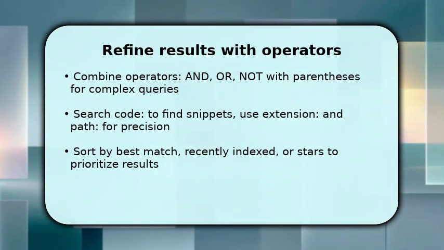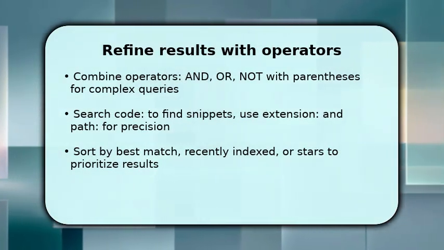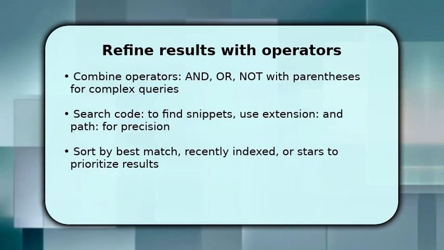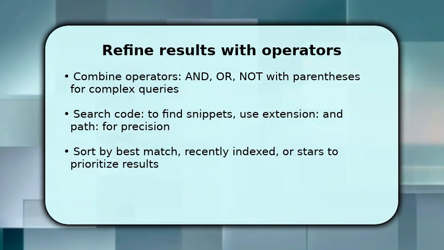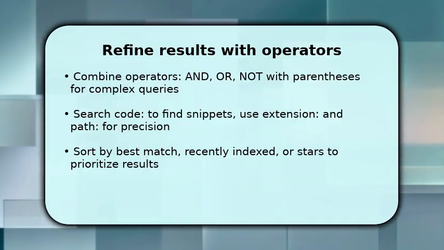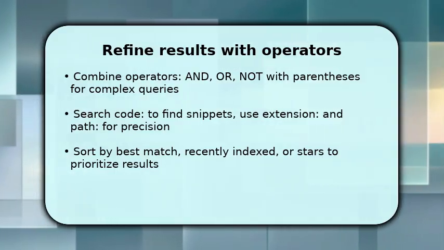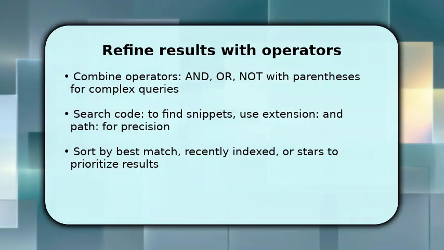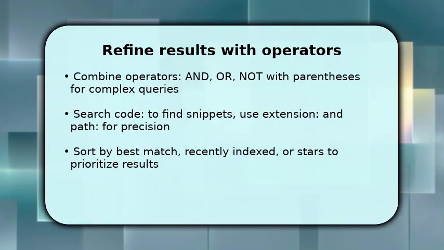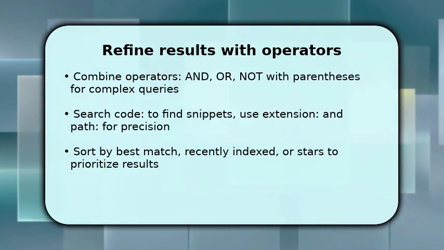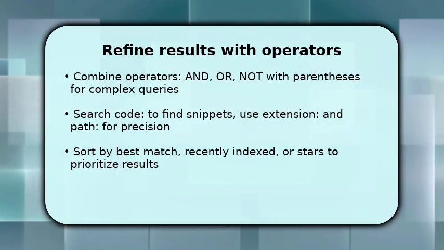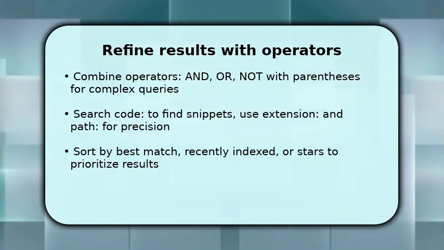Now you refine results using search operators and filters to find exactly what you need. Use quotes for exact phrases, or between alternatives, and not to exclude terms; parentheses group logic. Add code to target source files, extension to pick file types, and path to limit directories. Then sort by best match or most stars to surface authoritative results. If you want recent work, choose recently indexed. This narrows to active projects quickly.